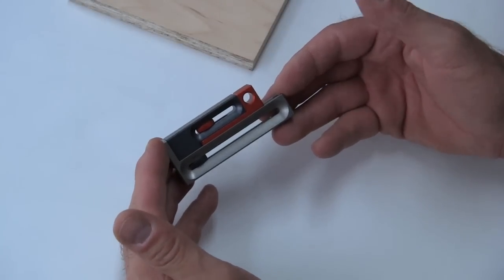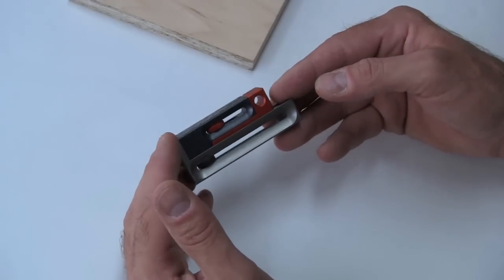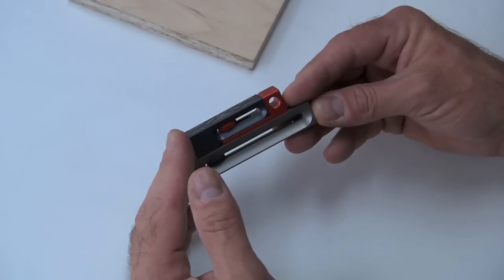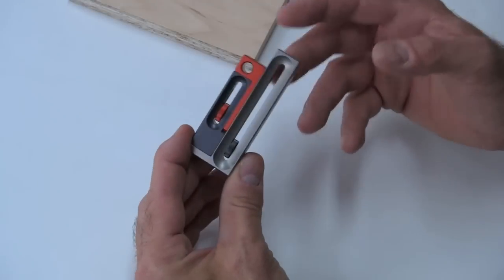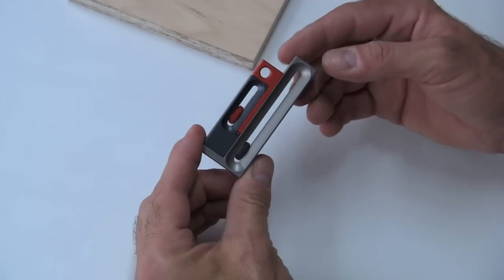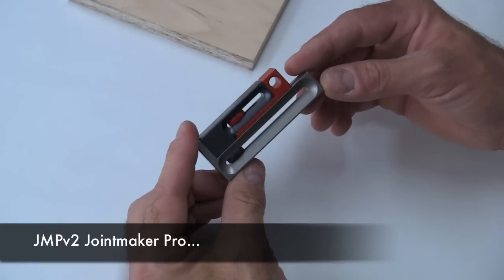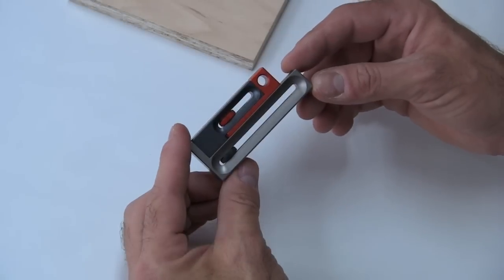I want to take you through the parts of the KM1 so you know how to calibrate it and set it up for the groove that you want to make. It's very quick. Once you get used to it and done it once, it'll be forever in your memory. Later I'm going to do some demos where I'm going to show you cutting grooves on the table saw, miter saw, band saw with a router, and then ultimately on the Joint Maker Pro from Bridge City Toolworks as well.